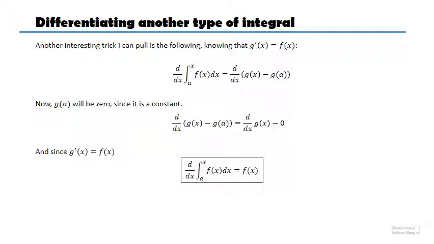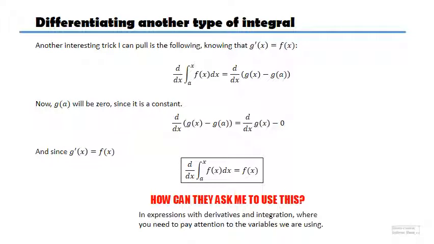Now these kind of problems are relatively common. And an important thing to keep in mind is you have to think in terms of what variable do I have here? What variable am I integrating for? What variables do I have here? And what variables do I have here? And you might wonder, so how are they going to ask me to use this? How is this going to appear in the exam? Well, let's take a look.